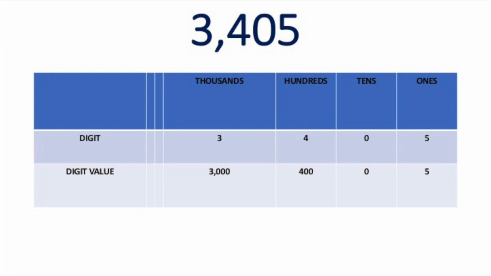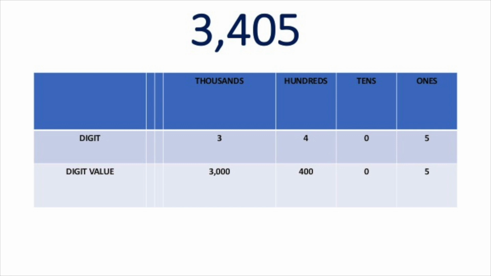Now, when we're reading and writing expanded numbers, if it's 0, this time we don't need to write it. If a number is 0, we don't need to bother with it. We can forget the zeros. Not like the last lesson, the placeholder, where we need the 0. But in expanded numbers, if there's a 0, we can forget it. But how about the ones, guys? How many? 5. So 5 ones equals 5.